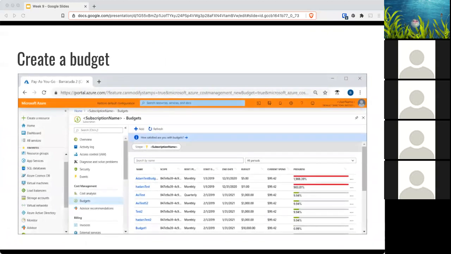Creating a budget is within the subscription itself. So you can set that and create alerts based on budgets that you create. So it'll tell you if you're overspending or what the situation is, depending on how you set it up.